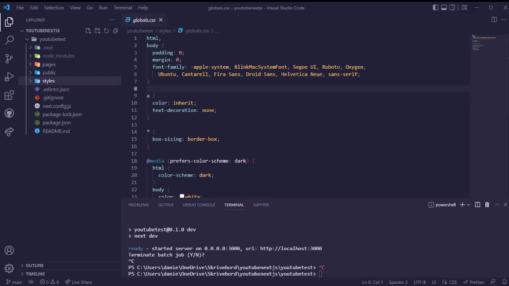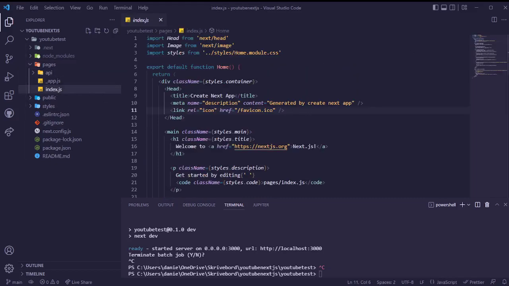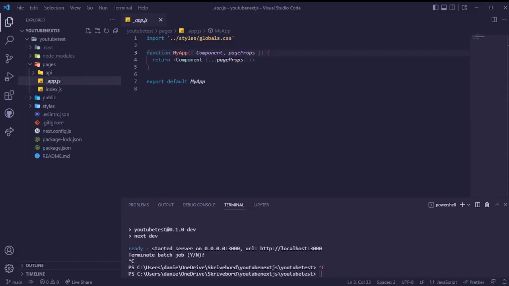We have the pages folder, which is the most important folder of our Next.js application. This folder is responsible for the entire routing feature of the application. We have the index.js, that is the file we saw in the last video on the localhost web browser. We have the _app, that is to define the layout of the application. And then we have the API folder, that is just all the APIs for the application.